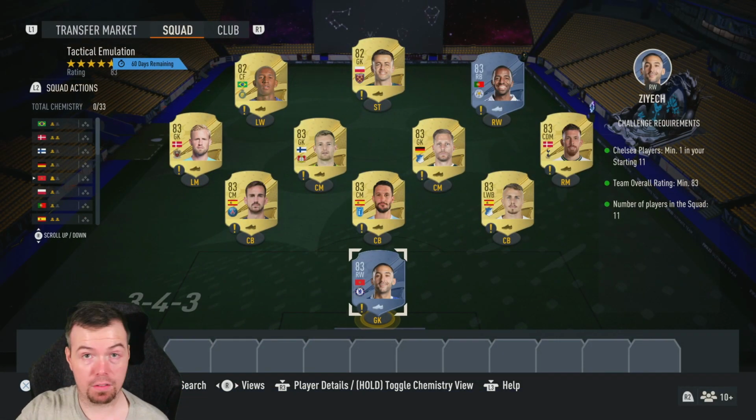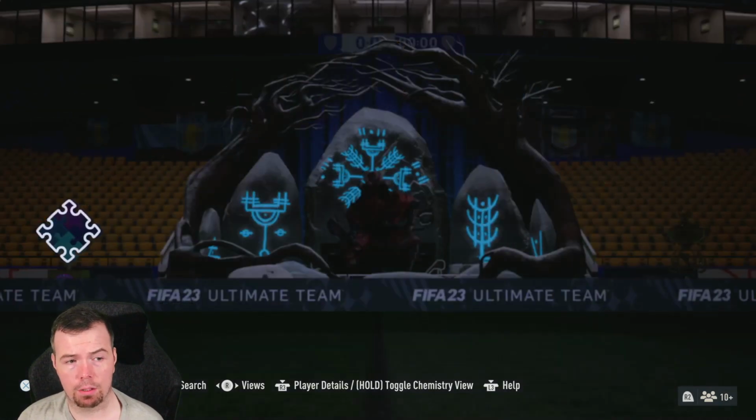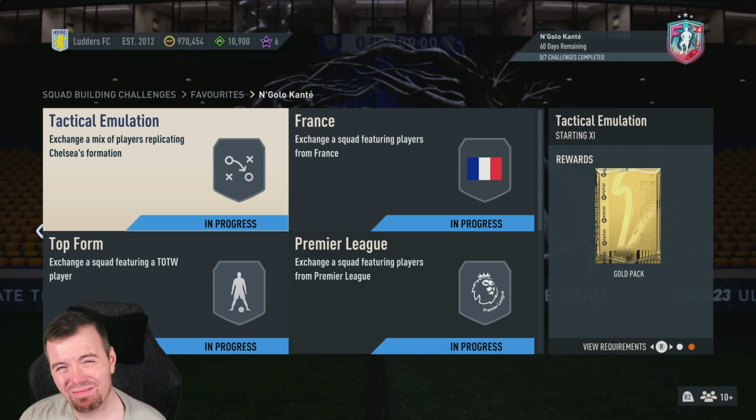Most of you will have fodder for this SBC, which is good. We jump up quite quickly straight away. 15k to do this one. Nice. Could have been a better reward. 5k pack. Could have been better, but yeah.